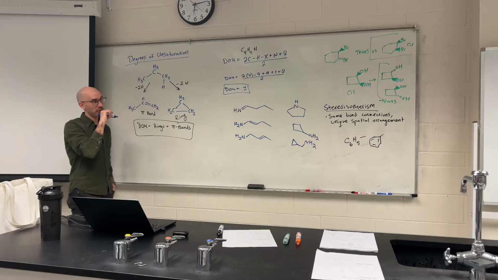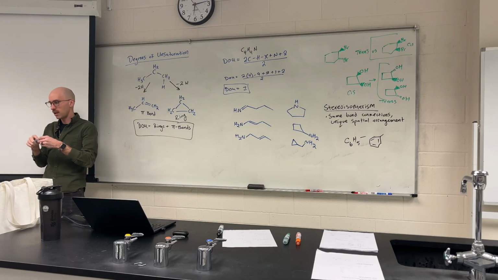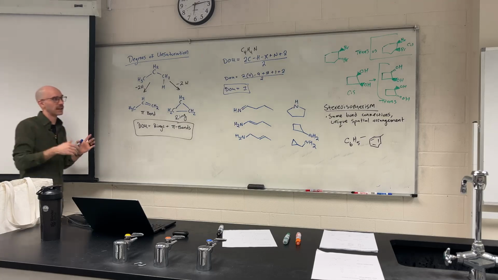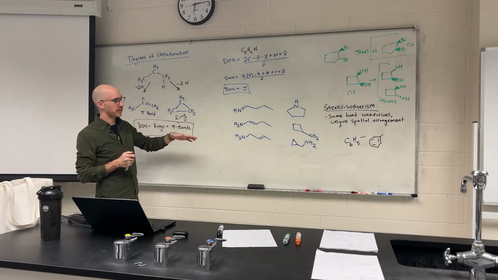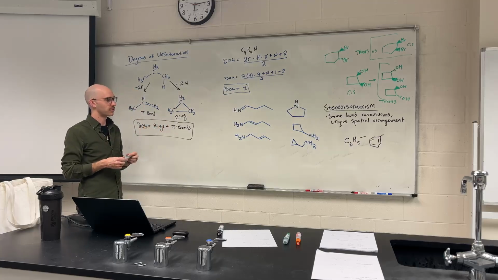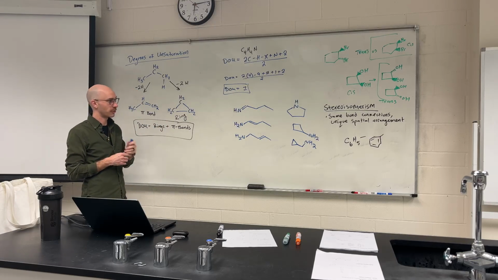I could have a 5-membered ring that includes the nitrogen, a 4-membered ring where the nitrogen is coming off. I could have also had a 4-membered ring with the nitrogen inside of it and a methyl group coming off. These are all structural isomers of the same thing. A smaller class inside of that, or an entirely different class, would be stereoisomers, where if I can create different arrangements of having these groups, now I have even more isomers to show.